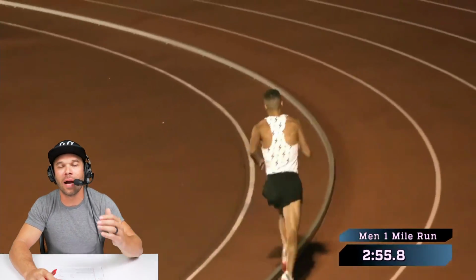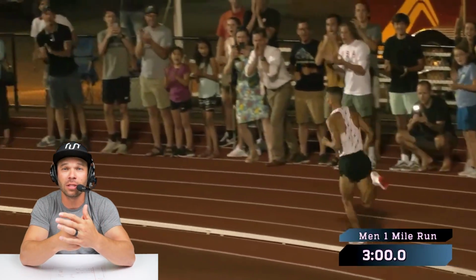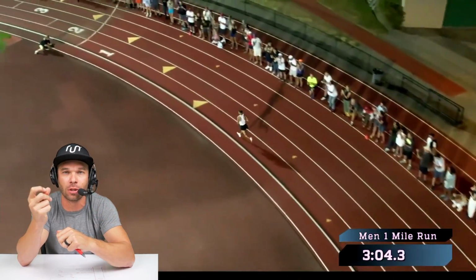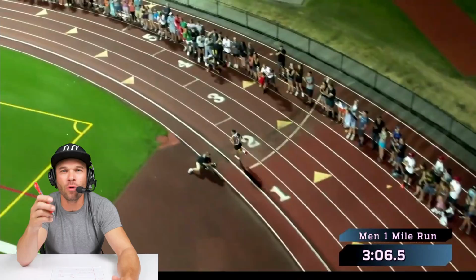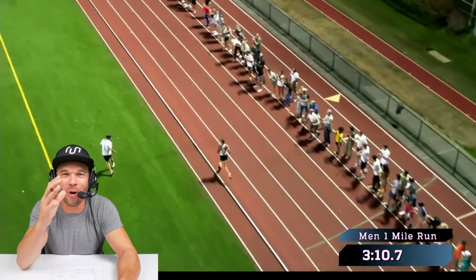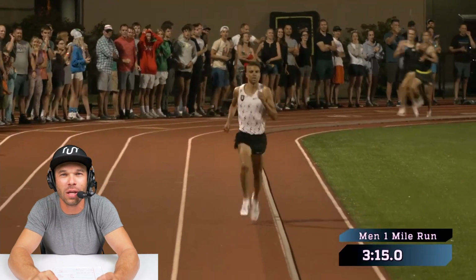It's really not a surprise as the rabbits step off. He all of a sudden has to switch from just gluing himself to the rabbits and going along for a ride to waking up and trying to run that pace on his own. And it is so hard to do, even with the crowd out there, even knowing we're all out here in internet land watching him. It's just so hard to push yourself through that pain. You wouldn't even notice looking at him.